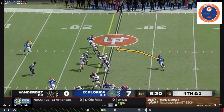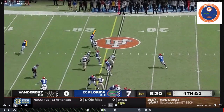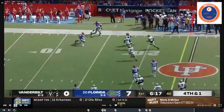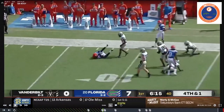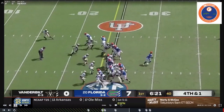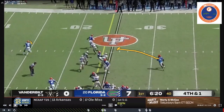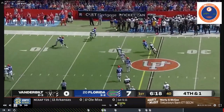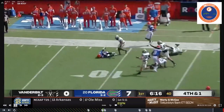But he also knows it's 4th and 1. I only need a yard. The safest play would be me keeping it, making sure we get the yard. Nobody drops it. No bad throws. Let's get a yard and keep this drive going. So you can't be mad at that decision, but another well-designed play here. You could take either one of those. But if you want to be risk-averse, just pick up the first down with your feet. That's cool too.